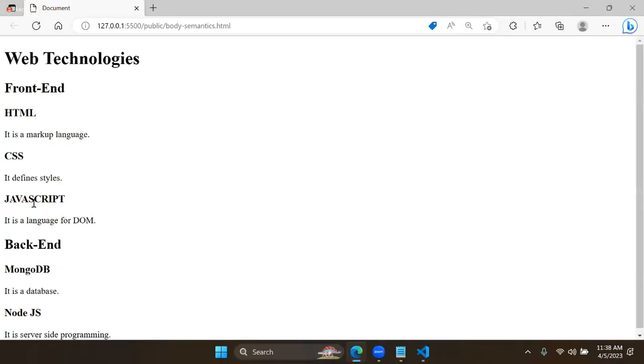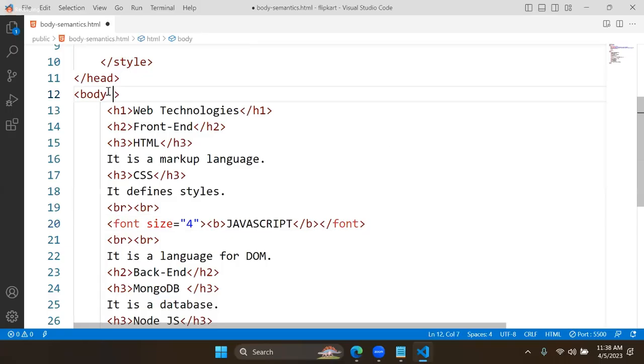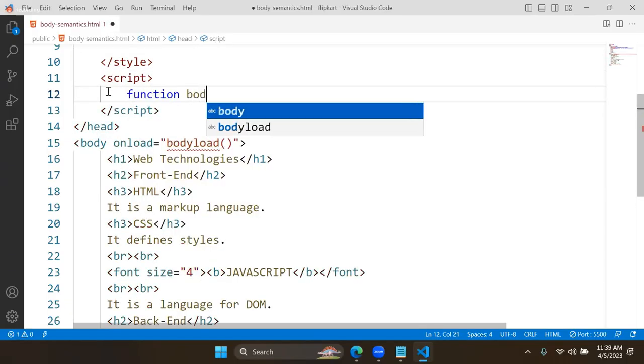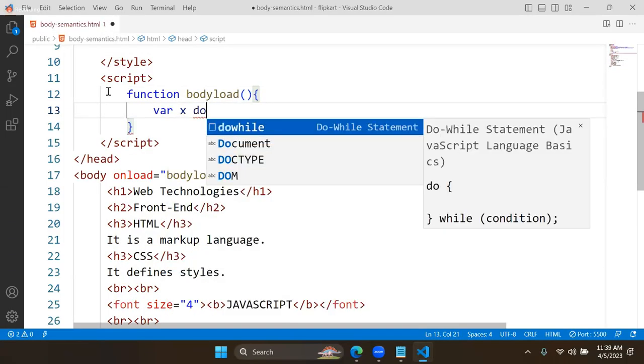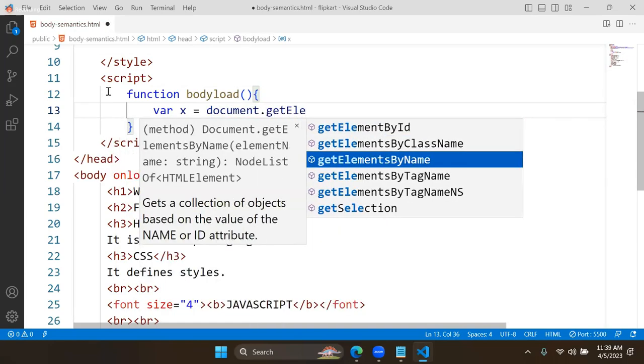Later you will learn such programs. Temporarily I will show you one small program. Don't worry about what I am writing, just observe. On body load, I am just writing some script. So here I am writing a function, body load. Here we have X, which is document get elements by tag name.